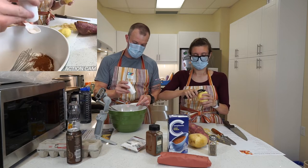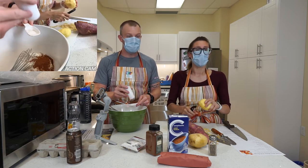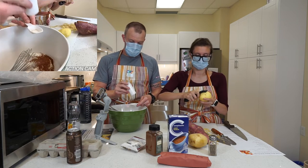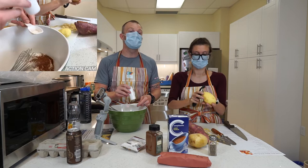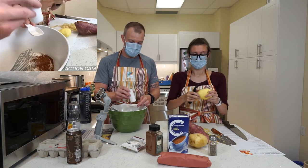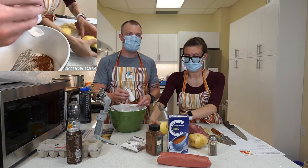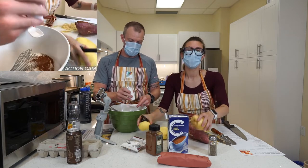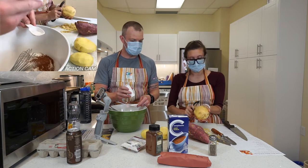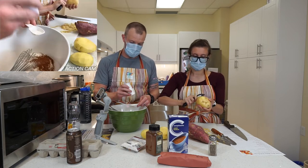I just sent you a photo of the cherry bars that I made over the weekend. So they came out like a really nice cake, actually. I had just enough cherries to do it. So thank you for that — so happy to hear that, Ronnie. Ours turned out really well too. Nice and soft. The cake was beautiful.